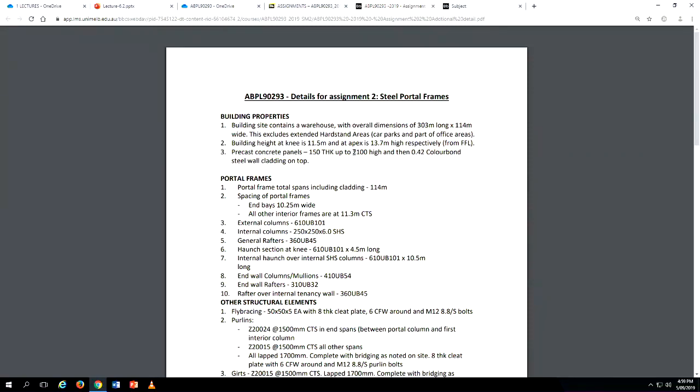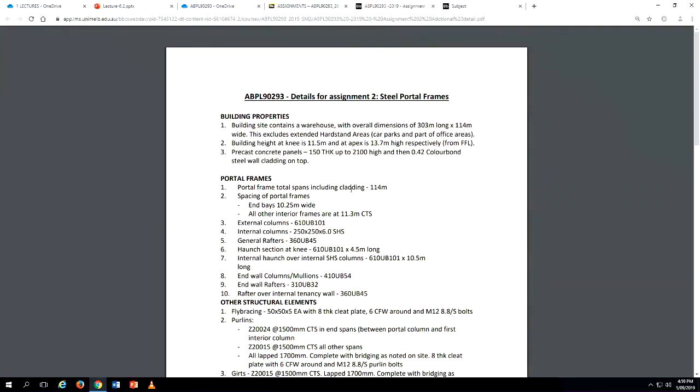So that's what I was saying. What happens is they have built from ground to 2.1 meters precast, and above that they have used Colorbond cladding, which is what we've gone through. Okay? Now the portal frames, you see how far they are spaced.